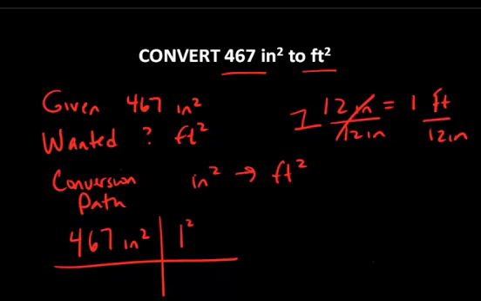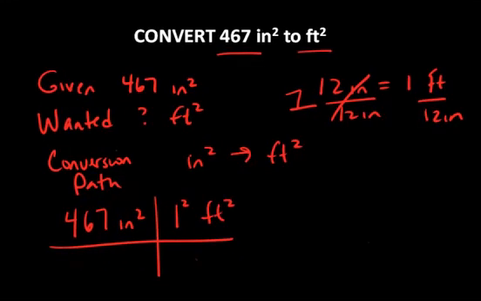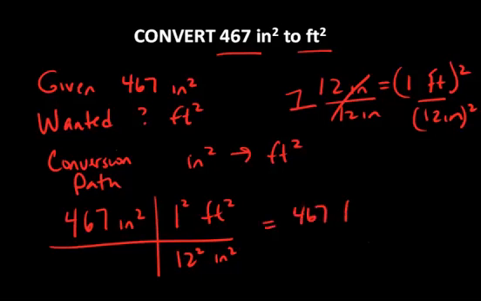So my conversion path, if it's 467 inches squared, I need to also express my per expression in squared units. So that's going to be 1 square foot squared, 12 squared inches squared. I need to square the entire thing. So the 12 is squared as well as the inches. So this ends up being 467 foot squared divided by 144. The inch cancels.